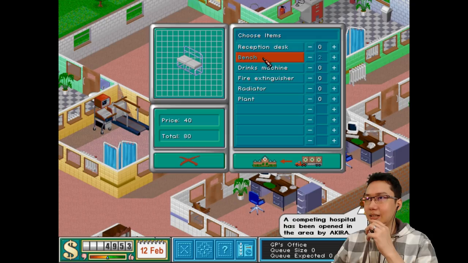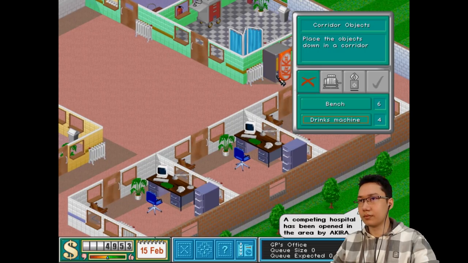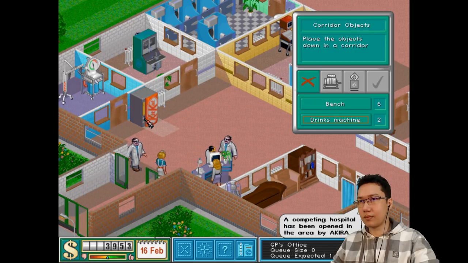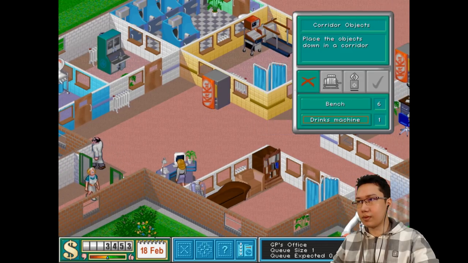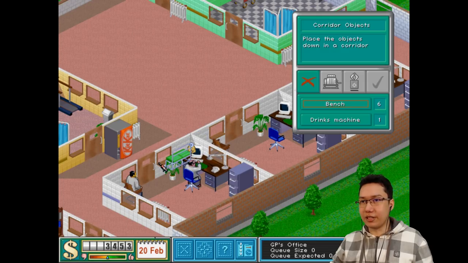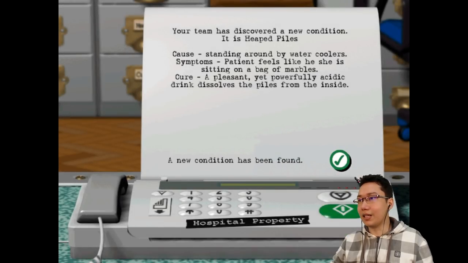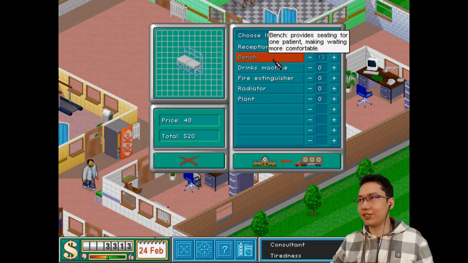So that's probably good. Get some drinks machines as well. Please do not litter the hospital. Doctor required in GP's office. Okay. Let's get benches down. Nurse required in pharmacy. Okay. Patient zero is in. Let's just buy a bunch of benches.